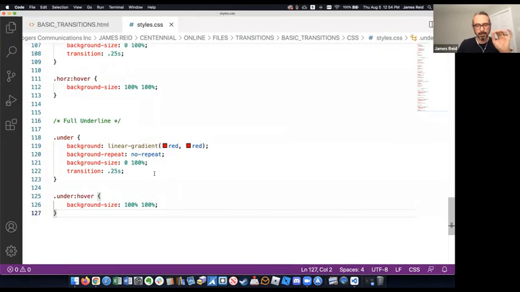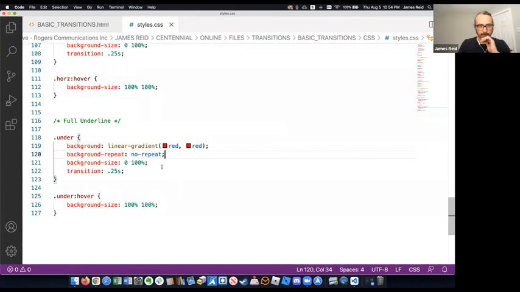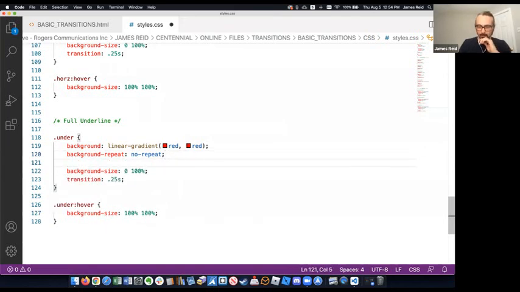I just want it to be a line under the text. And what we can use for that, I'm just going to put it in here before the background size command, is we're going to reposition where that background is in relation to its content. We're actually going to push it down.